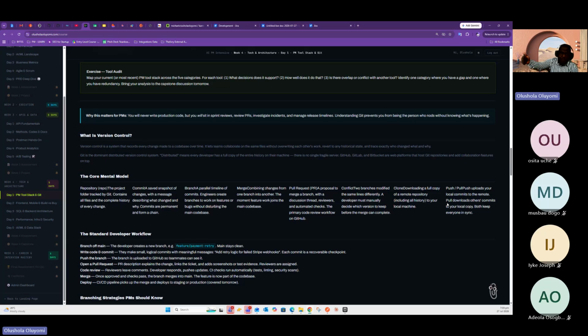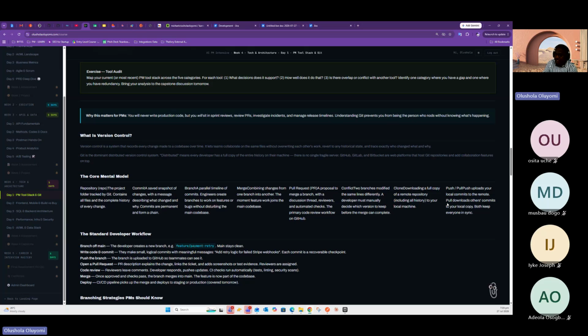Again, going around: repo is where it is saved. Commit is I'm changing something and I need to save the changes. Branch is, oh, I need to make changes and test before actually merging into the main branch, right? And then merge is combining two branches together. Pull request is I want somebody to approve my combining branches together. Conflict is, oh, I'm trying to combine branches together, or I'm trying to add my code, but there's a problem with my instructions because the instruction is affecting another instruction that already exists on the system.